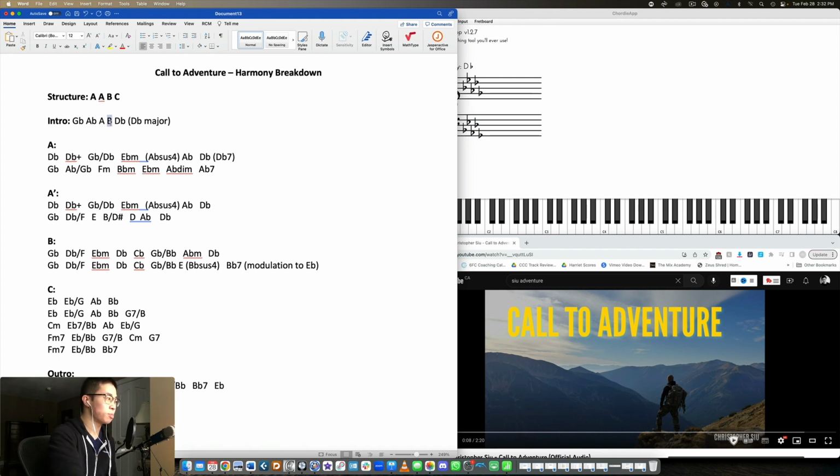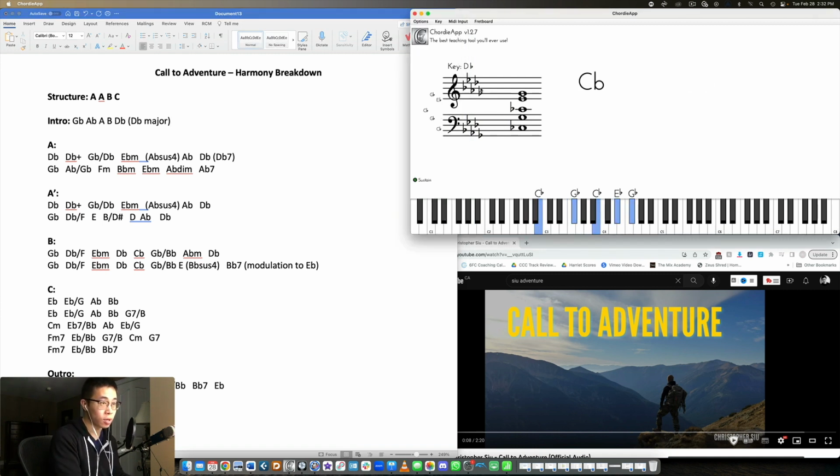And then this would be a C flat major chord. But just for the sake of simplicity, we'll call it A major and B major. Again, those are kind of like the flat 6 and the flat 7 chords in the key of D flat major, which adds a really nice non-diatonic color before we resolve to the key of D flat major.